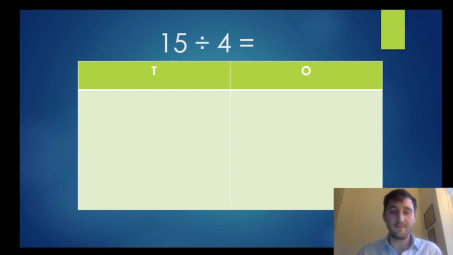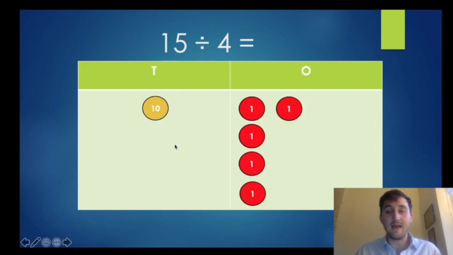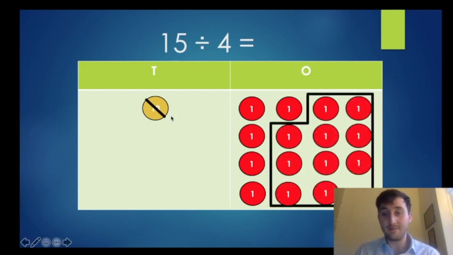Okay, so 15, I know that 15 represented is 10 and 5 1s. Can you see how I've represented this? Because I'm dividing by 4, I've put these in rows of 4 already nice and easily. So I've got one group of 4 here, but then I'm left with 11, and I know that 11 is more than 4, so it doesn't work like that. I need to exchange from the 10s, and I need to put in 10 1s.